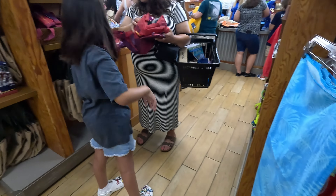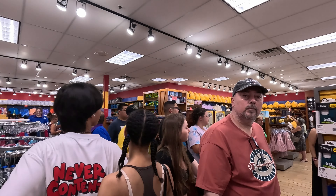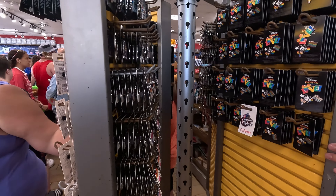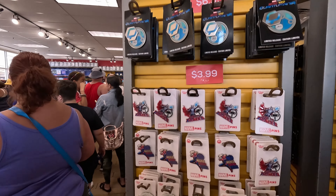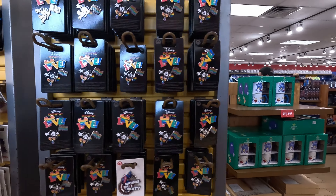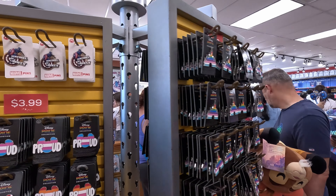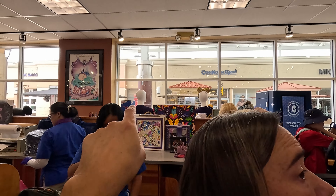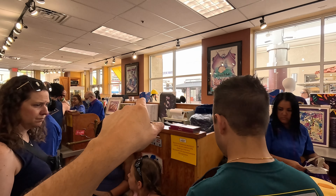Some bathing suits here too. It's just so many people in here — it's hard to get to the merch, but I've got a lot of it covered for you guys. Pins, pins, pins — there are a bunch of them at $3.99 and $6.99. Definitely a good spot if you like pin trading — you can come in here and get pins for a good price and do your pin trading. There's another rack over there with all different ones. They also have artwork in the back that you can ask to see, and they do pin trading here as well.